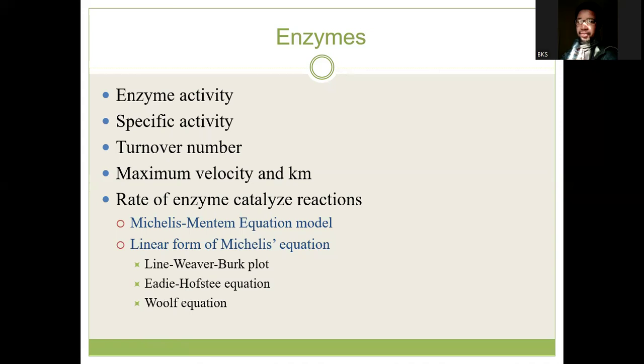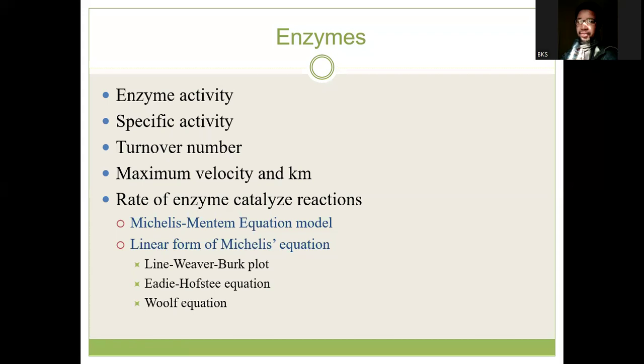So this rate can be measured in terms of enzyme activity: how much of an enzyme will convert a specific amount of a substrate, or how much substrate will an enzyme be able to convert per unit time, what concentration of a substrate can an enzyme change to a product in a given time, or how much product will an enzyme produce per unit time. So we're talking about the definition.